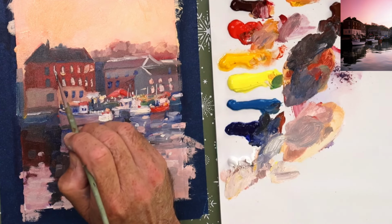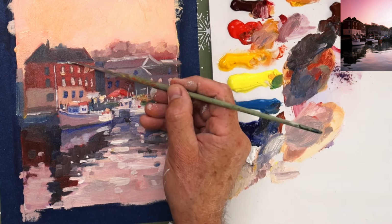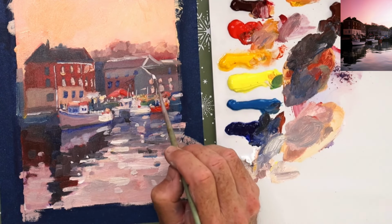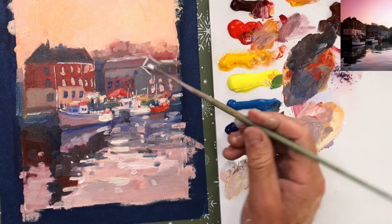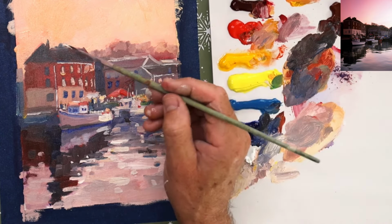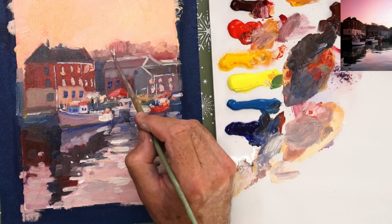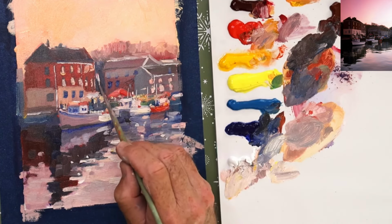There are some drain pipes down the side of the building that may be just a way of bringing a little touch of light into the scene. Perhaps a little too strong. It could be a bit more of a blue-violet shape. If you do lines like this and they look a little bit too much, you could go over part of it. You could paint out some of it. You don't have to paint it all out. Let's get a few branch shapes in those distant trees.